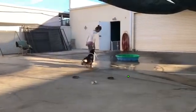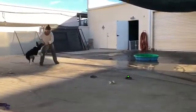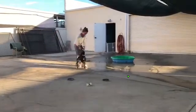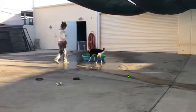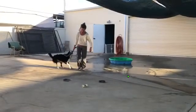I don't like this word, but we're manipulating the setup here to teach him that maybe obsessing on the water isn't the best thing. Maybe the best thing is to come and play with mom. And again, we're going back to the little kid example. If you just tell them, you can't, that's not yours, you can't have it, you're restricted, don't look behind that curtain, we're going to create a higher drive to go get those things. Whereas if we give them safe access, when the environment is safe and we can allow them access to the things they want, but also present them with an alternative, something else that they find reinforcing, we can eventually lessen the likelihood of the behavior we don't want, okay?